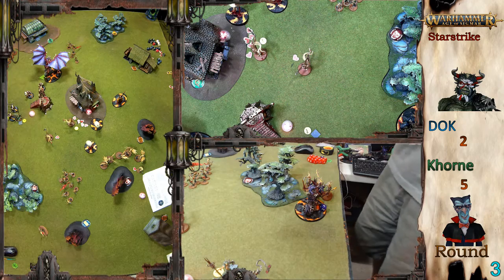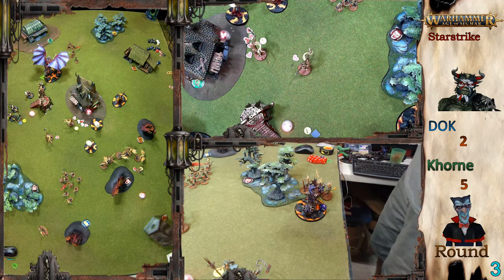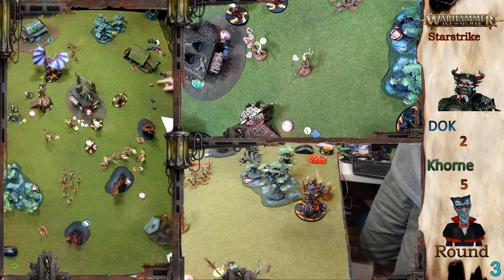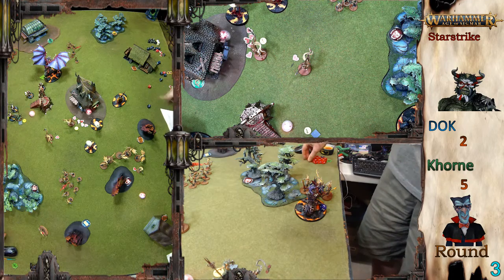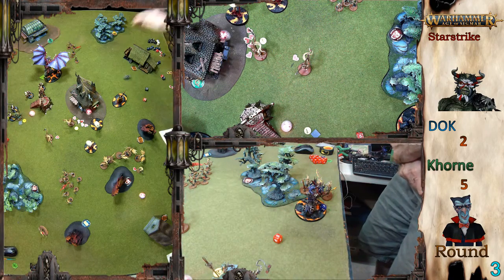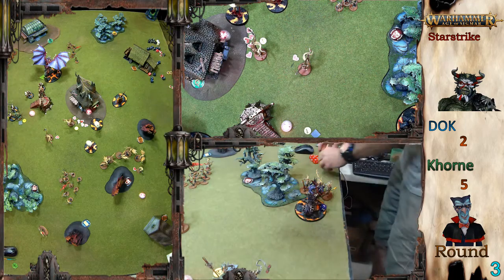Okay, over there then. Yep. So, falls. That's plus 1. That's 3. Jeez. Falls, 1 wound at minus 1. Saved. And 4s. Rerolling 1s. And 5s. Moving on. You pick you. He lives.